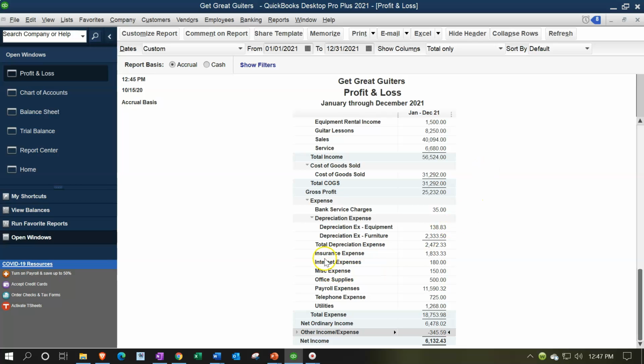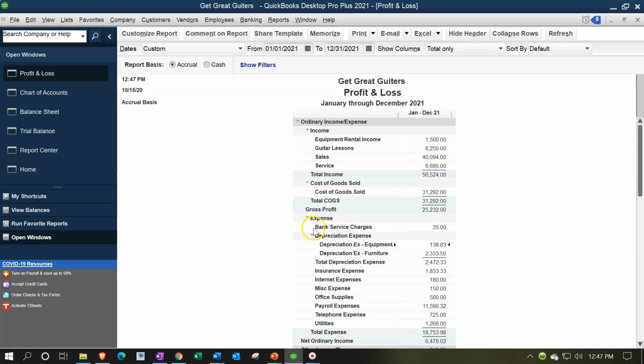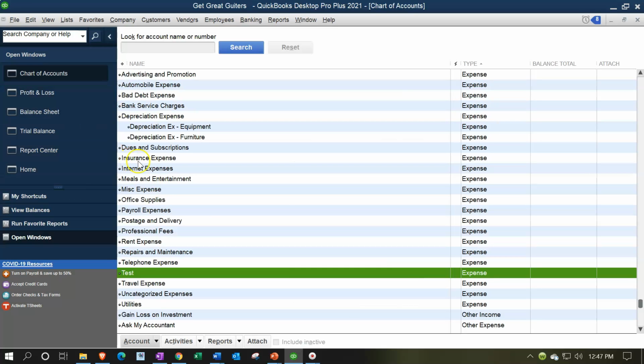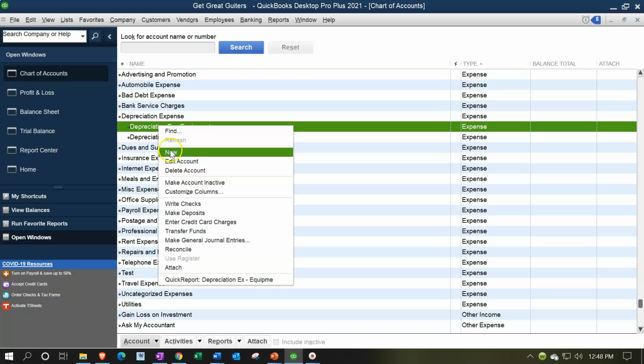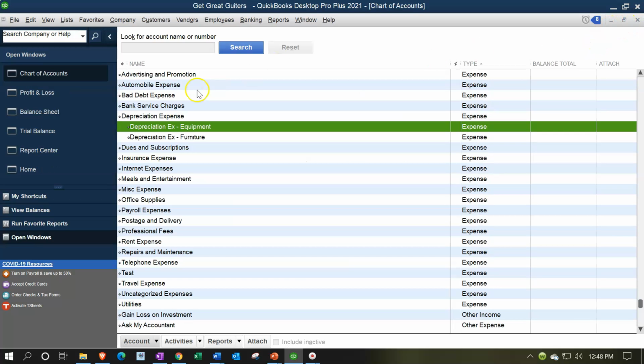Another way that you can do this is you might have sub-accounts, and that's what we did here with the depreciation. So we might say, within depreciation, I would like to have some sub-accounts to give us some more detail and be able to collapse those sub-accounts. So this triangle, unlike the triangles above it, is not driven simply by the different account type, but rather by the sub-account. If I go back to the chart of accounts, for example, we set it up here as a sub-account. We got the depreciation, and these are sub-accounts. If I right-click on it and edit that account, then we can see that that's a sub-account of the depreciation account, which gives us that nice little breakout. So those are your two options.